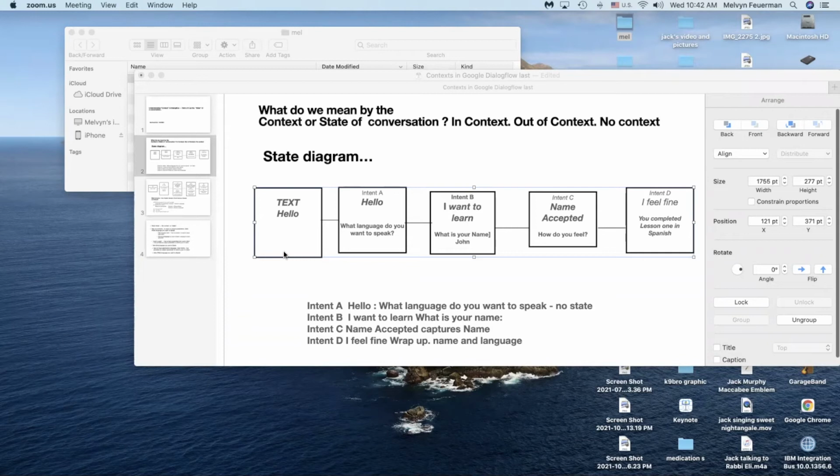And so if you say hello, there's an intent that works for that. But if you say your name, the program doesn't have the right context to process the name. So it's stateless, right? I like that word. It's contextless, right? I like that. So in the very beginning, the program has no state and no context, right? Which is fine.